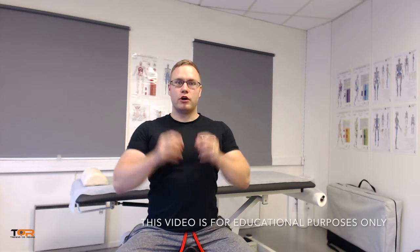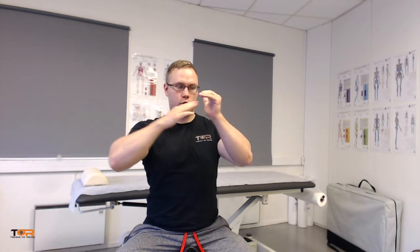How to strengthen the lateral pterygoid inferior portion. The inferior portion of the lateral pterygoid protracts the mandible straight forward. Because of this, it decompresses the temporomandibular joint and is thus a very important aspect of treating TMD, which is caused by compression shearing forces within the joint because the mandibular condyle is too far back.